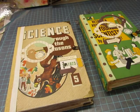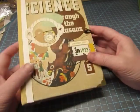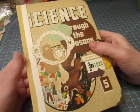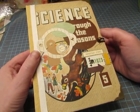I'll start with the one that will go in my shop this time. Usually I start with the custom order, but I want you to see this. In case you're interested, you'll get to see this one first and then go right to my shop and purchase it if that's what you would like.